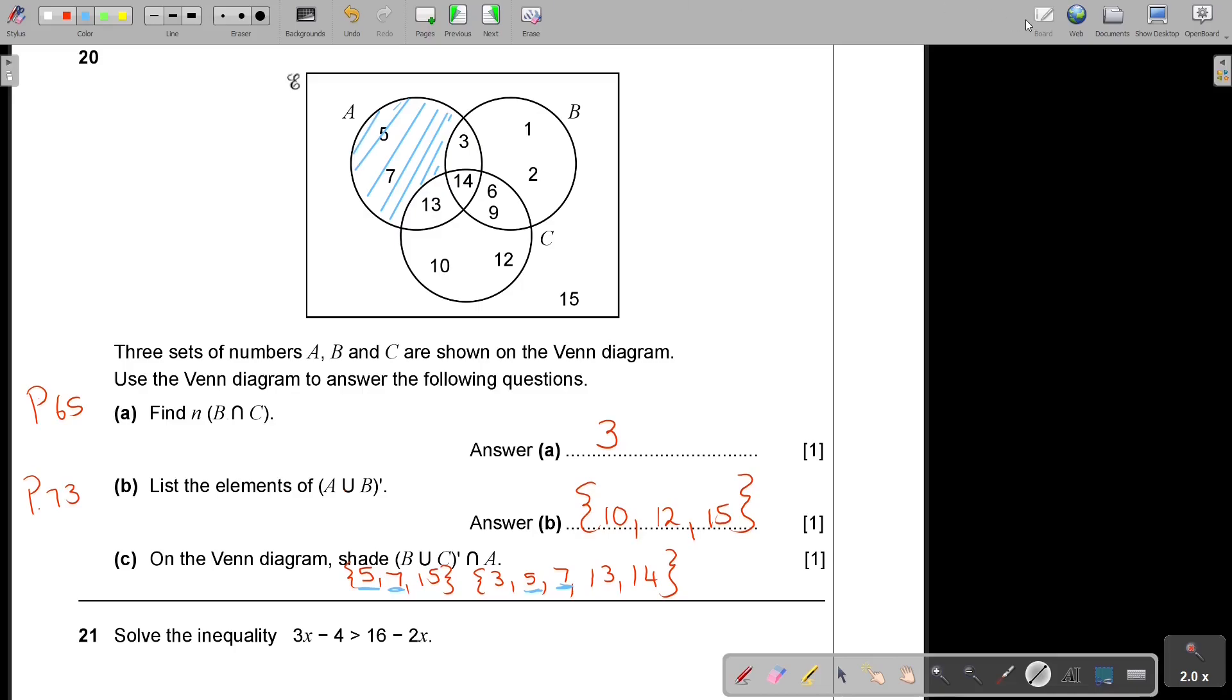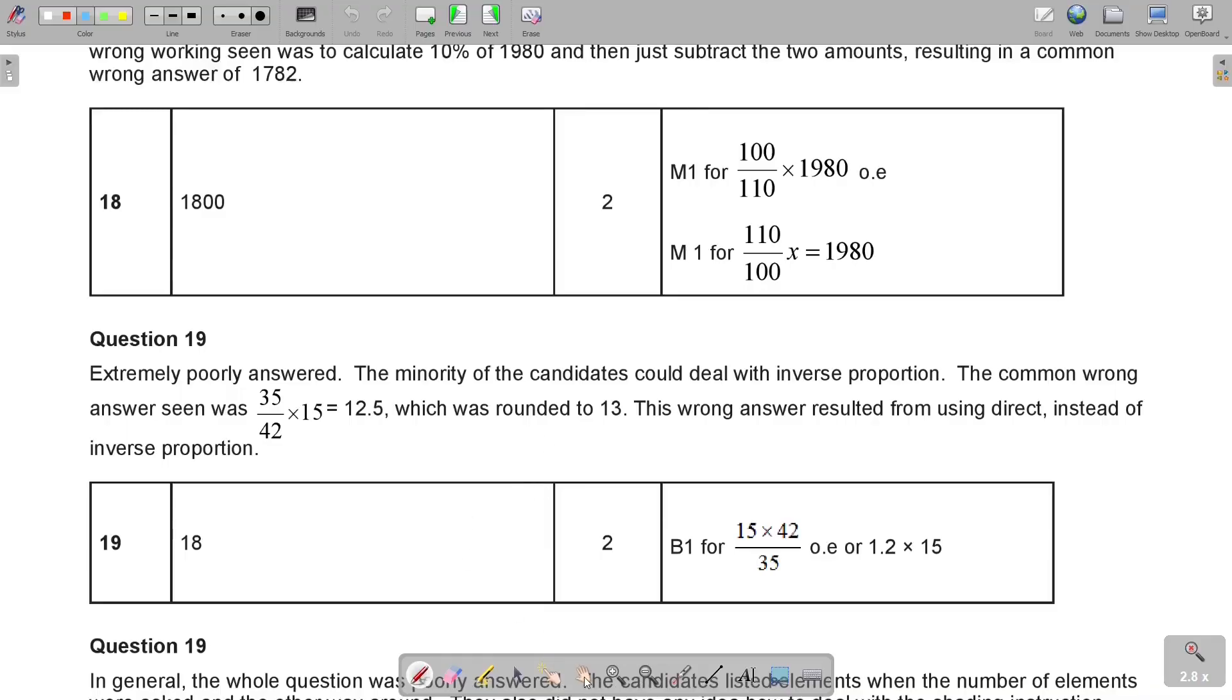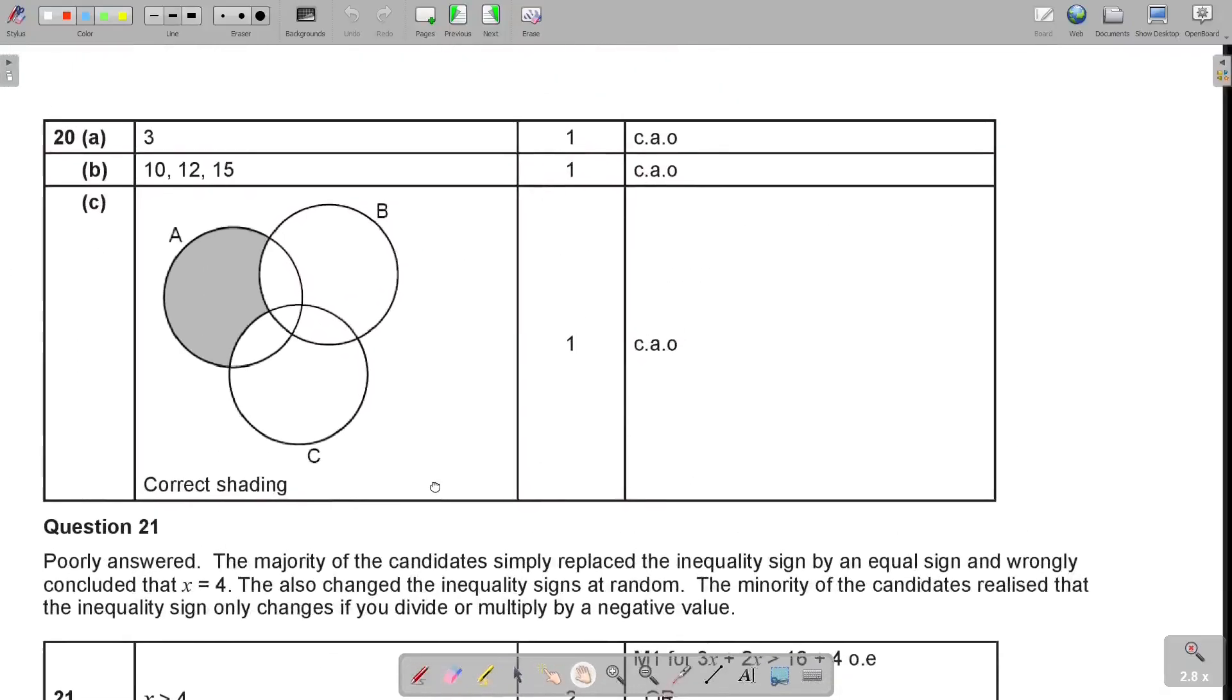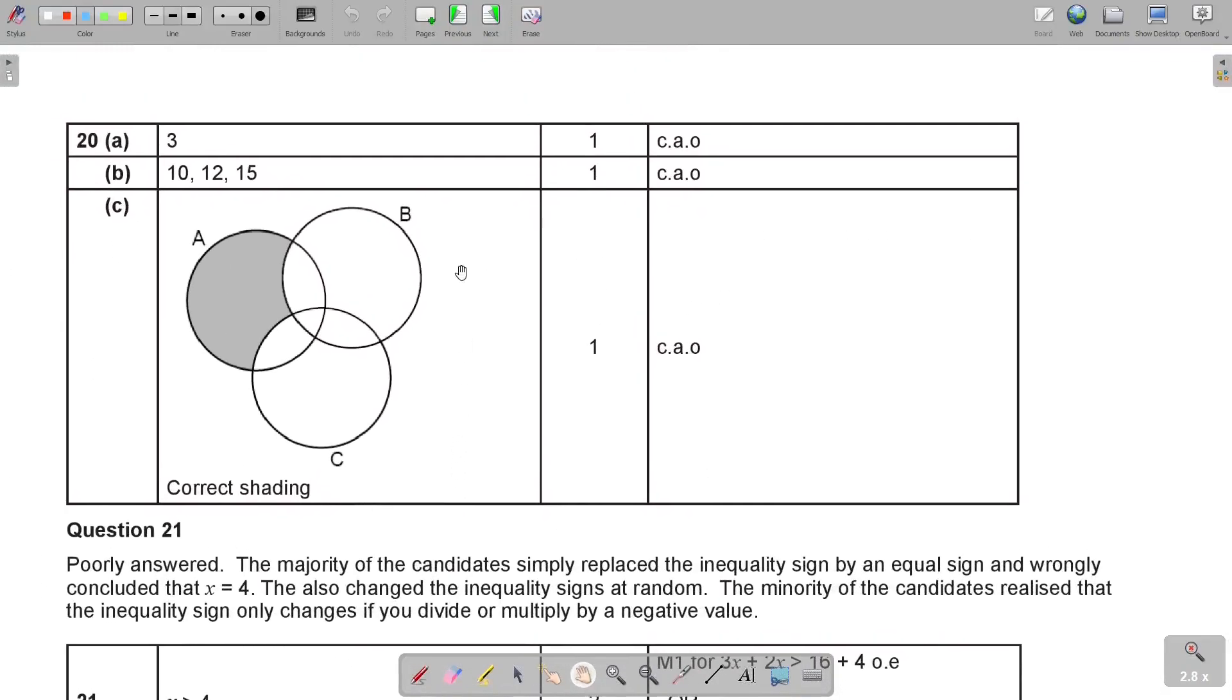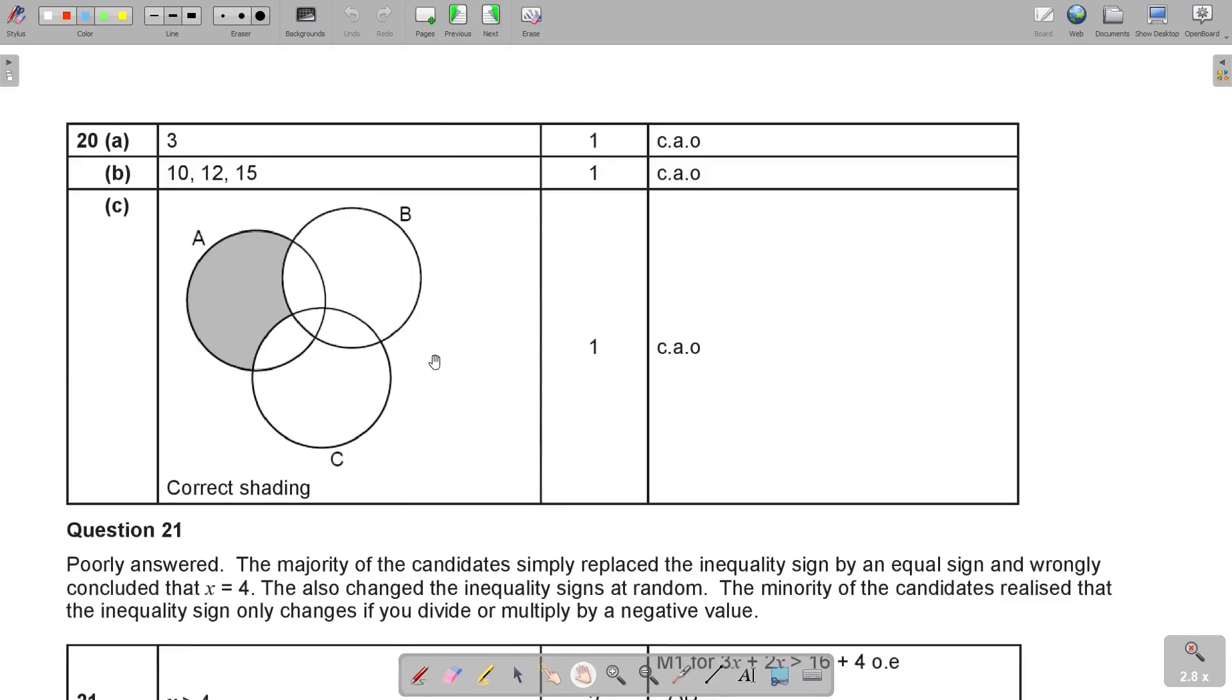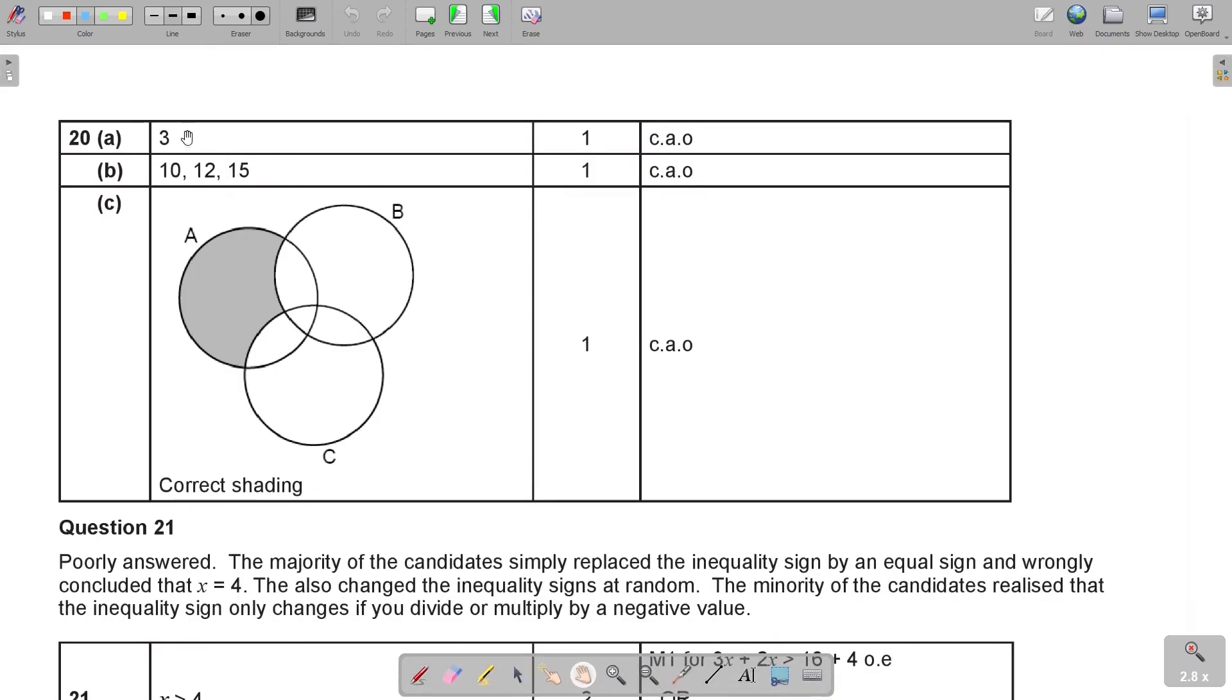Let's go to the exam report. So let's just see. That's 19. And now let's see if I got 20 here. No, that would be the next page there. You can already see the shading. That's correct. They're going to color it in, but you don't have to. Maybe I can just go back and see if they wrote something about question 20. No, they didn't write anything. It's interesting. So they just gave you the answers. So it was 3, it was that in the set notation, and then list the elements, and then the correct shading.